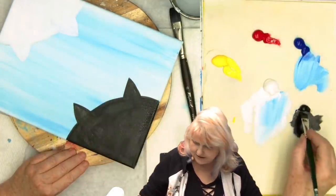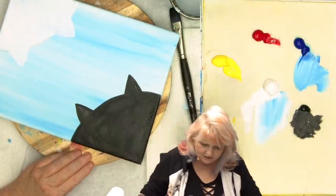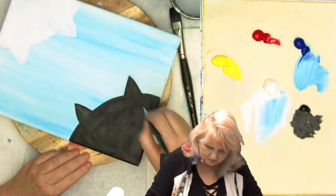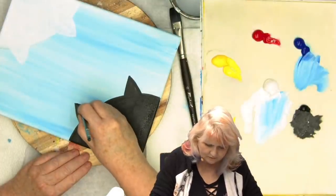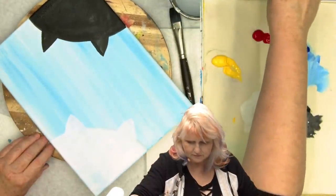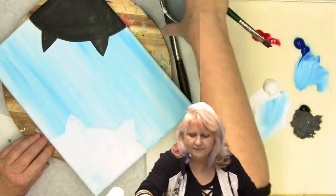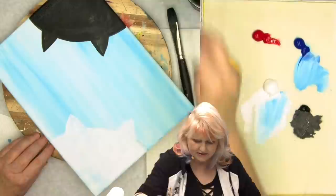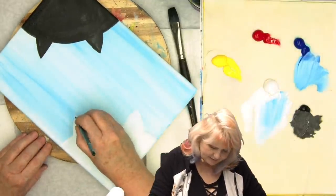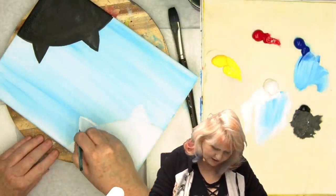I'm going to just do my second coat on the outside of the ear because I know I'm coming in on the inside with a little pink. All right. I'm going to rinse my brush out really well, keeping my water clean. And I'm going to come in and do the same thing over here with the white. And that will be this step. If your paint isn't dry, you can always dry it with a hairdryer.